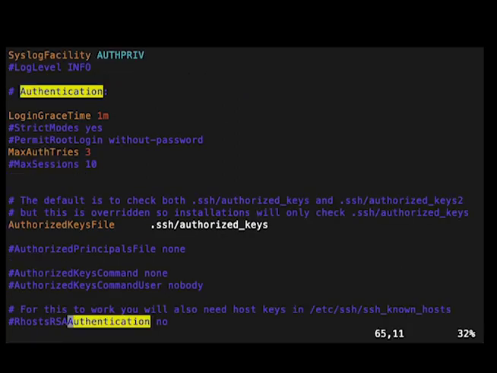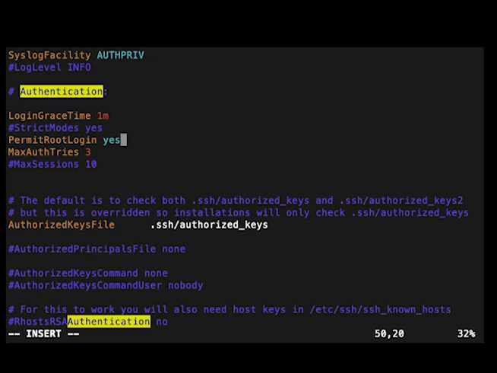Now, for more security, a public key could be used instead of password authentication. In that case, you'd want to put in the PermitRootLogin without-password entry into the configuration file instead of the PermitRootLogin yes entry. But for this tutorial, we'll be using the PermitRootLogin yes entry. Go ahead and enter PermitRootLogin yes.